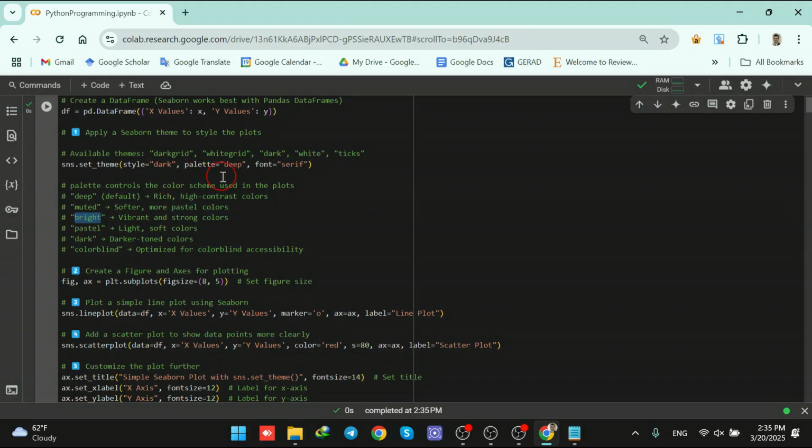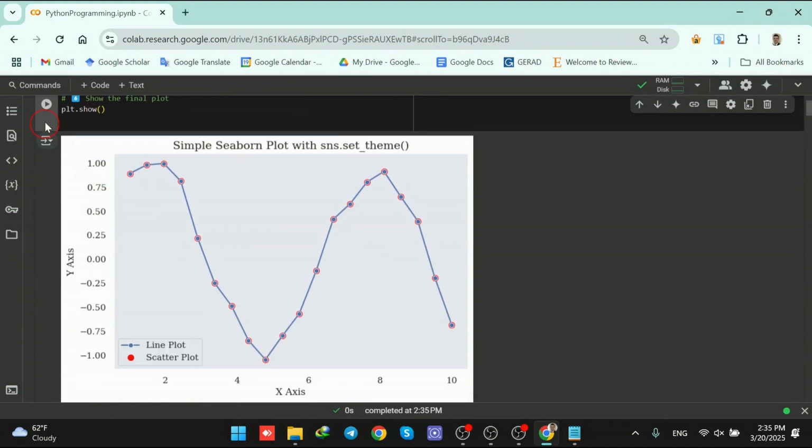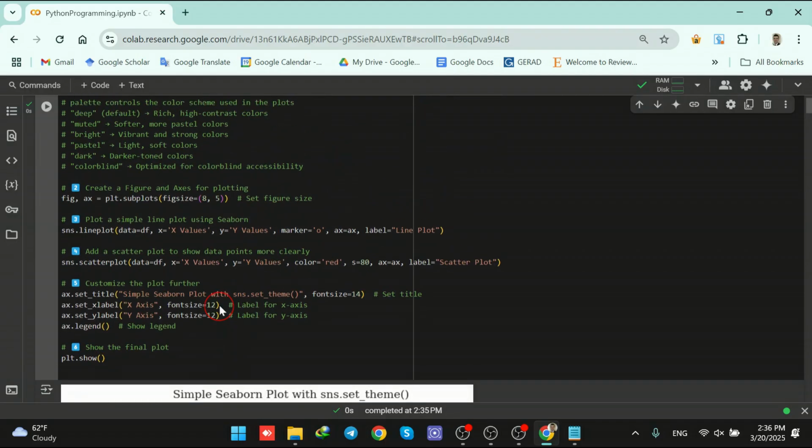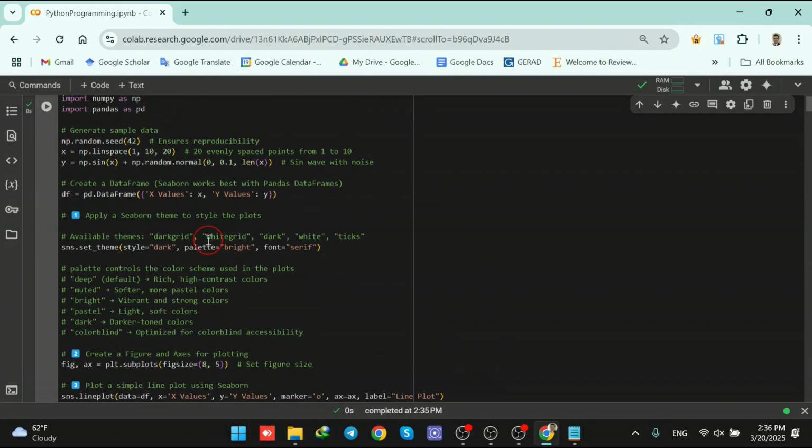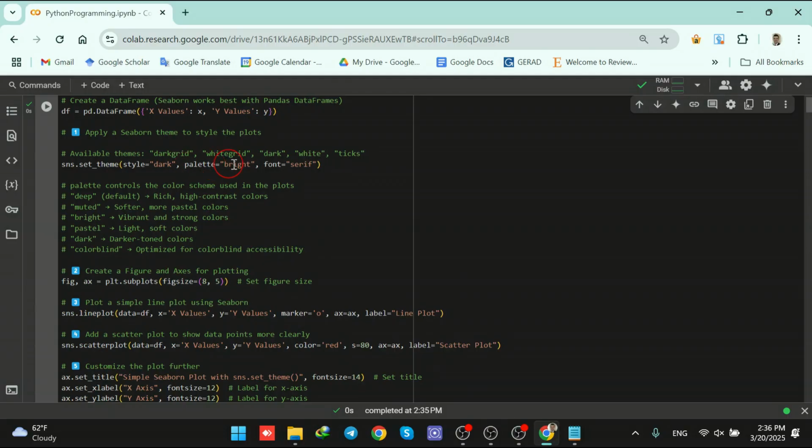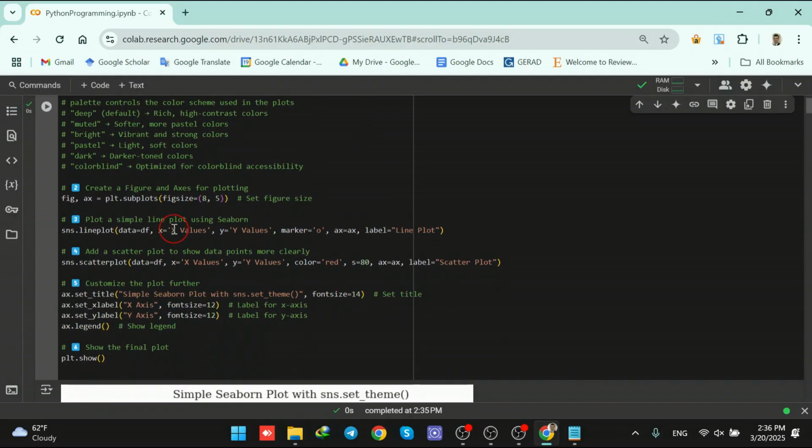If I put bright instead of deep for the palette and run the code one more time, you see that the color is brighter. So we can choose the palette as we wish, and this is the font. We can change the font as we are aiming for.